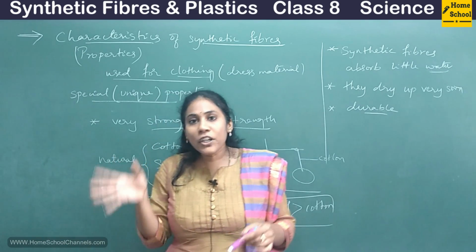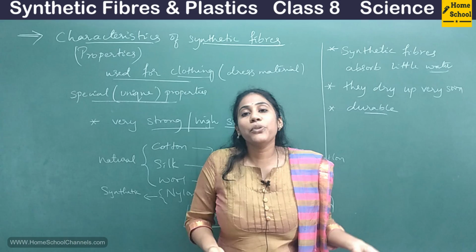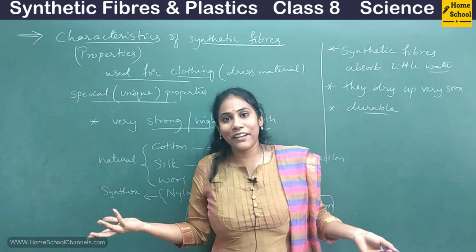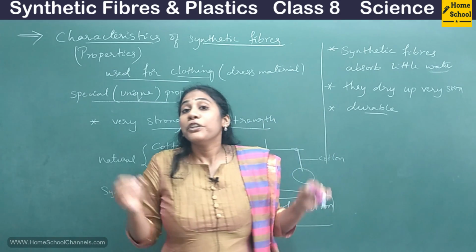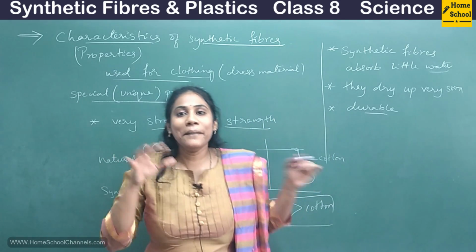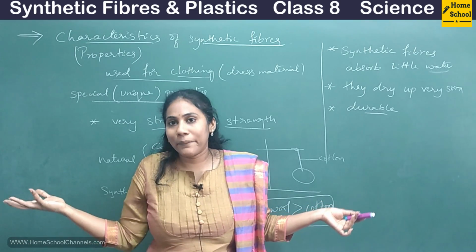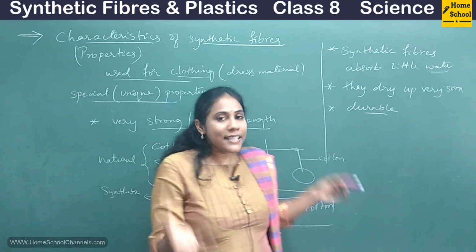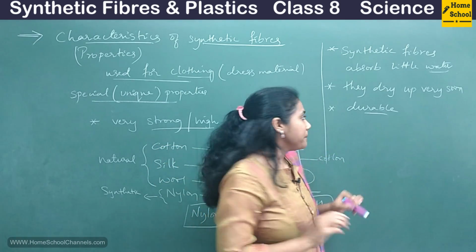But nylon or polyester cloths, you can wear them years together, they will not get torn off, right? That's what we mean by durable. You can use them for many days and many months, nothing will happen to them, right? So that is one more unique property of artificial fibers.